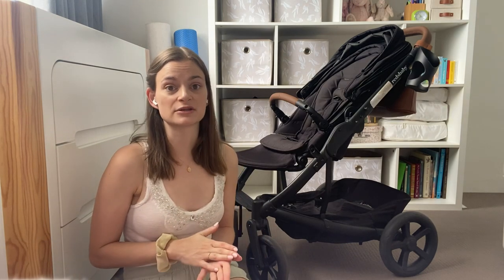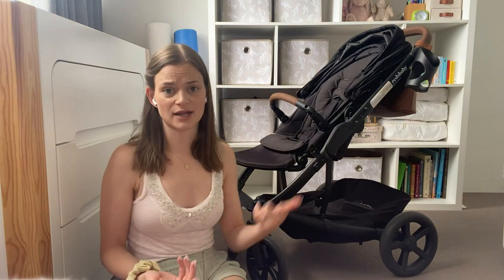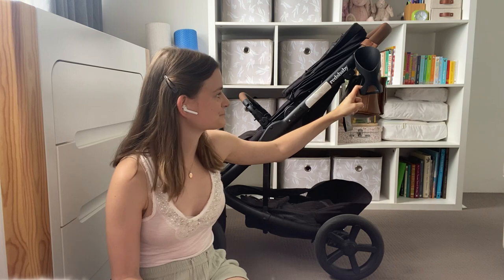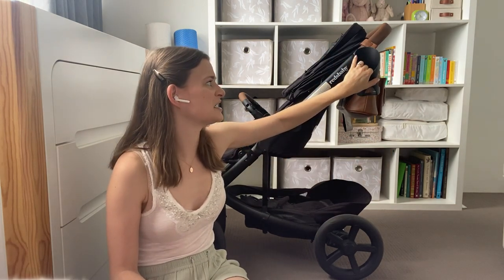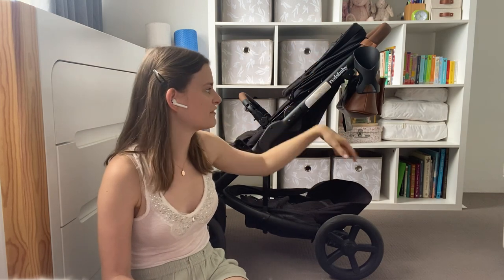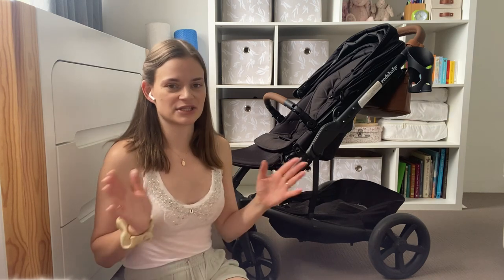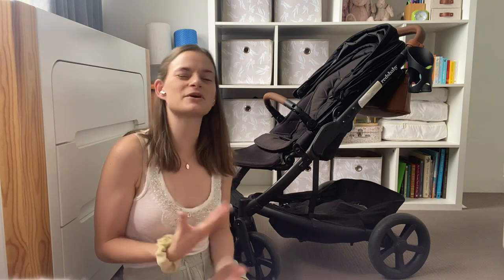That loss of storage could be really annoying if you use it a lot. That said, there are workarounds — I bought hooks for the top of the pram to hang shopping, and I actually hang shopping from the drink holder too, which holds up fine. Any little bits and pieces go in my pram caddy. Would it be nice to have a larger storage basket? Yes. Am I not looking forward to potentially losing it altogether when a second baby arrives? Yes. But because there are workarounds, it's not a deal-breaker for me.